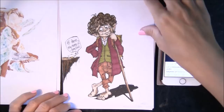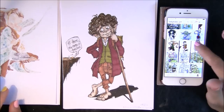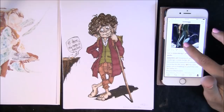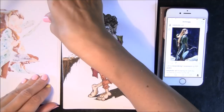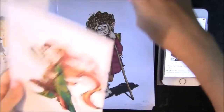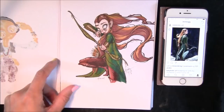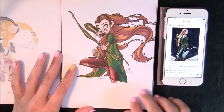The next one, I love the Lord of the Rings and the Hobbit, so the next one was Toriel in The Hobbit. If you go to my bio on my Instagram page, you can see one of my stories is printed up there, and there's a challenge. It's not difficult to follow, and you can do anything, right? So it was fun. This is my version of Toriel.